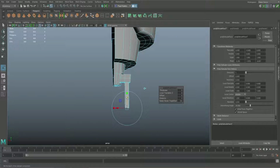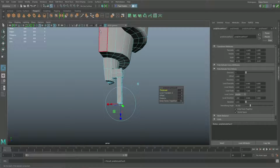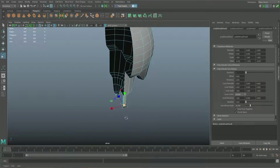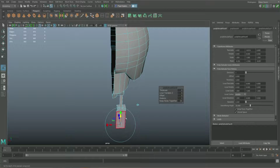About there. And then let us extrude it out. So hit the extrude button again, press R and pull out like that. So you've got quite a good shape there. Might need to adjust that shape a bit. And then let's make it larger, just a little larger. And then press extrude again and pull down like so.